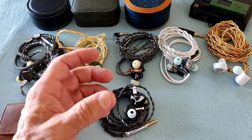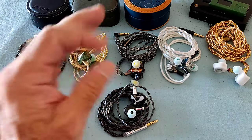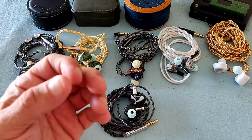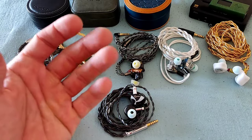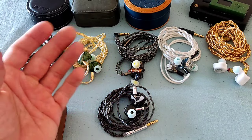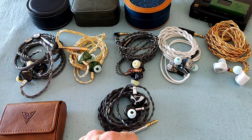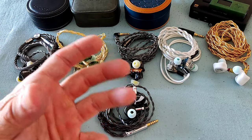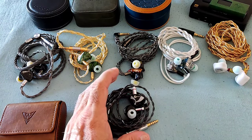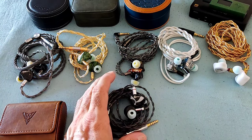Fair enough, there are other IEMs that will perhaps be better here and there in certain aspects, but overall, the quality of the bass, the mids, the highs, everything in that IEM, and it's only a 4BA plus 2 ESDs, it is something that I was never expecting, and I didn't even think it was possible. And this, the Butastur, has been an IEM that has had that effect on me.